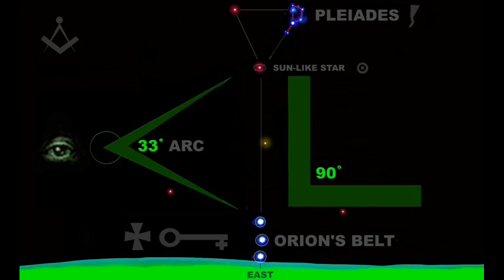Using just a simple square and a divider, the ancients could measure vertically from the 3 belt stars on that sacred time, and through 33 degrees of arc. Using your eye along that angle, you will find the place of this very tiny sun-like star and the way it is positioned in the heavens, exactly like this. These 2 instruments are very sacred as an icon when the 2 come together.